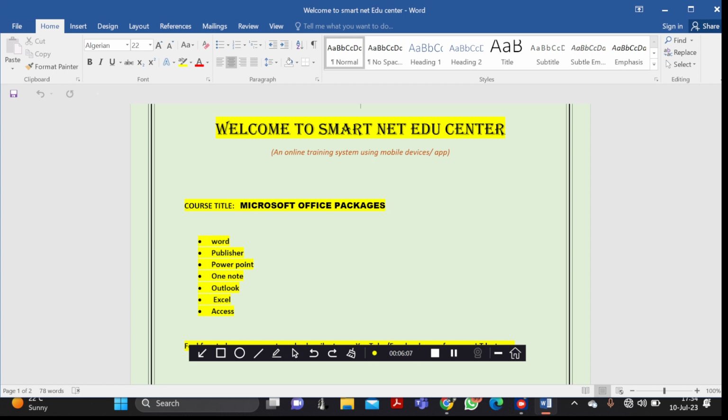You can just be writing with your pen instead of having a bulky book for taking pages and all that. And once you write those, you can convert the handwritten notes into text, Word text. So instead of typing, you'll be able to do quite a number of nice things.